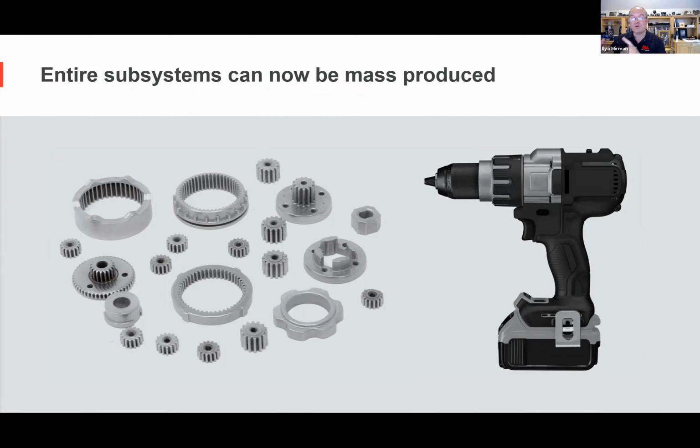Now imagine you're making a few flavors of this. You need different gearing systems, different parts of the world, different models. And then you want to make a few prototypes, go to pilot, and then do mass production. Well, with additive manufacturing, you can print literally thousands of these gears per day if you need to, or you can make just 10 or 20 sets. The beauty is, as the model changes, the cost of change is essentially free. There's no tooling cost.